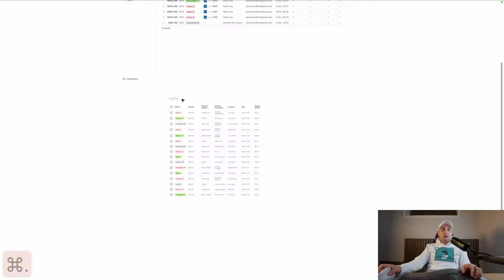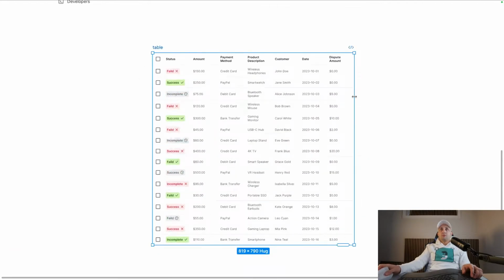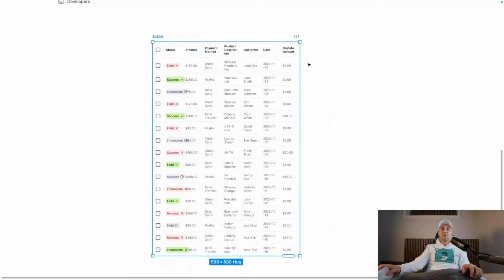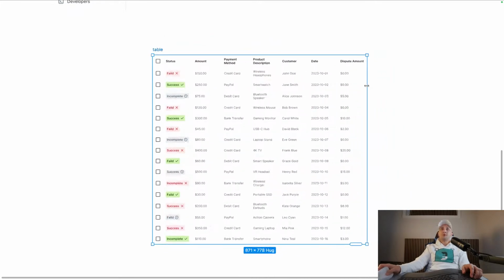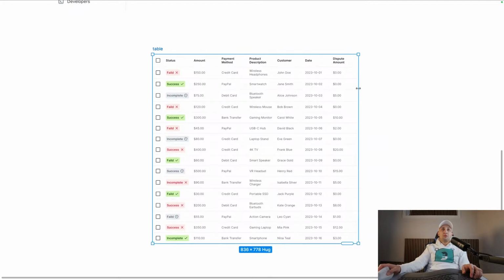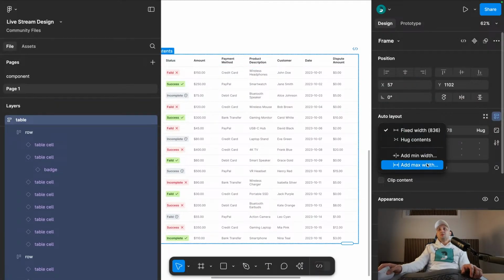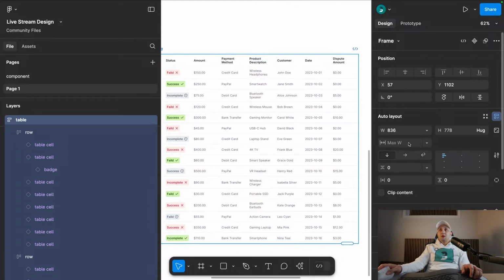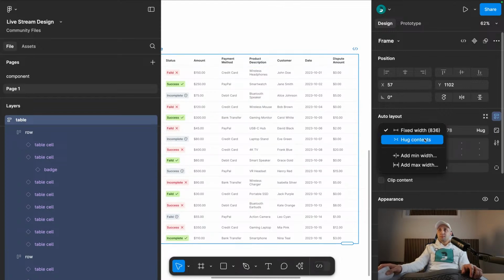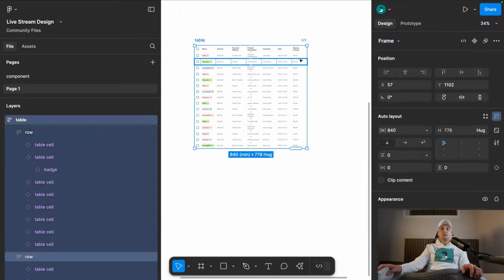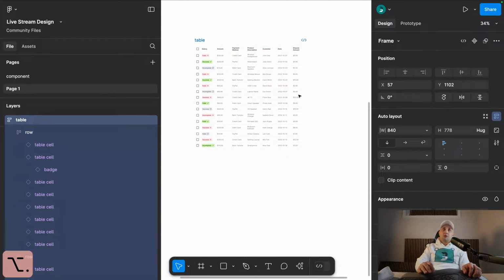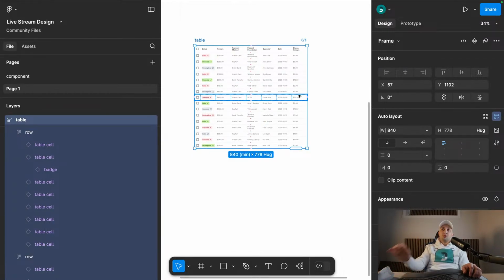And that's it. We managed to create a responsive table. So if you're excited, again, you don't want this type of table to be responsive forever, you want it to be responsive until a certain breakpoint. Like here, I think the breakpoint for us should be 840 pixels. So what we need to do is add a min width of 840. That's it. So the table, as soon as it reaches 840, no longer goes smaller.